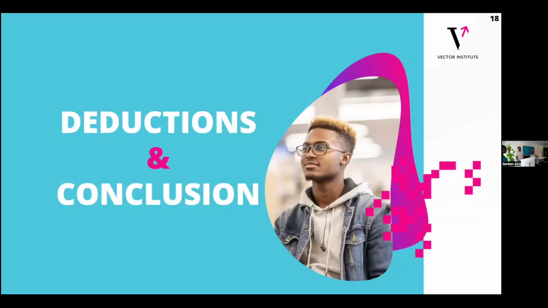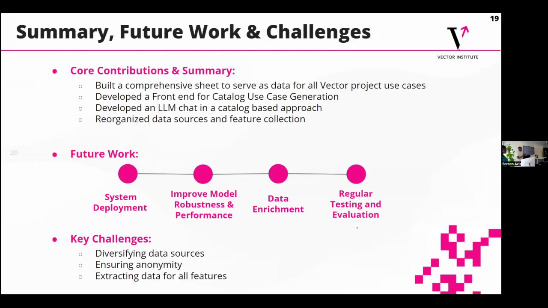Very quickly, I'll bring the presentation to a conclusion by summarizing our core contributions for this project. Basically, we built a comprehensive sheet that serves as a data source for all Vector use cases. That's one. We also developed a front end for the catalog itself. And we developed an LLM-based approach for the catalog, where you can do chats and understand projects more. We also reorganized some of these data sources and applied some relevant feature collection.